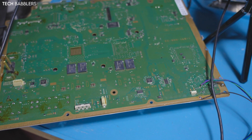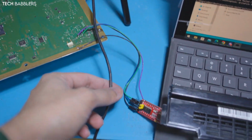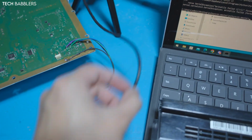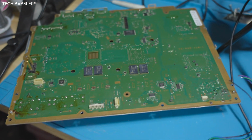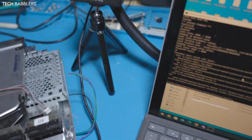I took it out of its shell, and I don't want to break my syscon. Let me just, I guess we can unsolder it real quick. Come on off. Sorry for it being so handheld, but this just kind of happened literally two minutes ago, and I was like, this might be interesting.